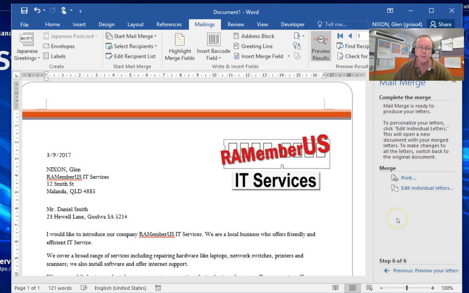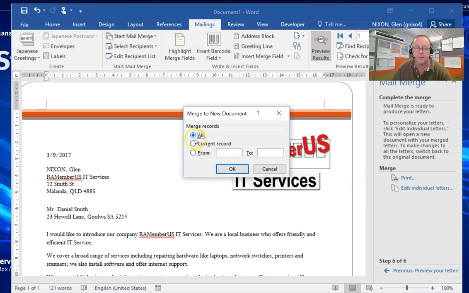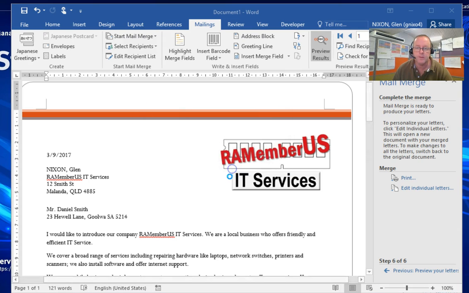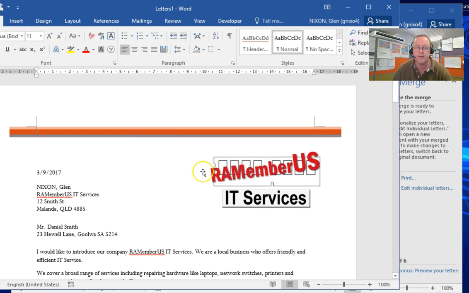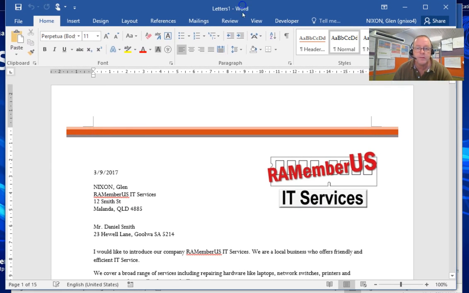And the last thing I need to do, because I need to send it off to your teacher to get marked, is to get the document as all of the mail merged documents. So lots of Word documents all with different names and addresses. So to do that, I come up to Edit Individual Letters. When you press that, you get an All option. So we'll just press All and OK. We're going to individually look at all those letters. Okay, I'll just move this over into my record box.